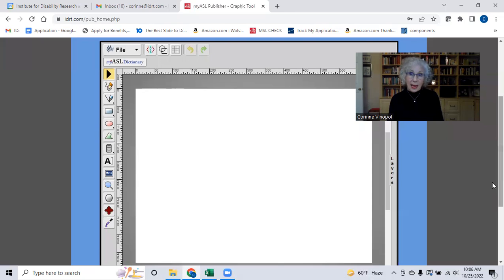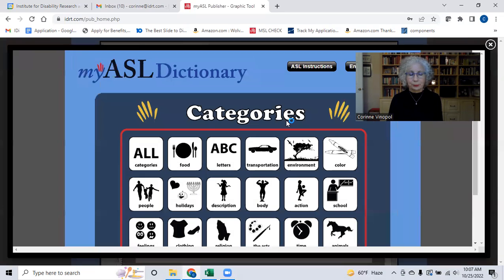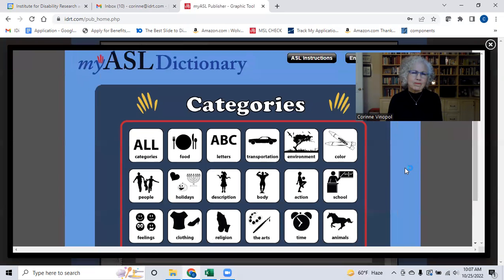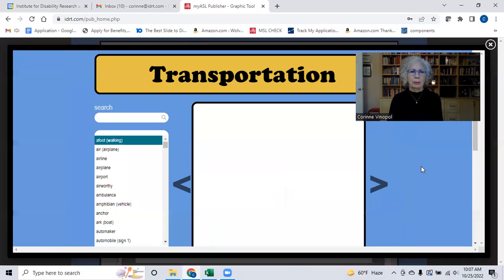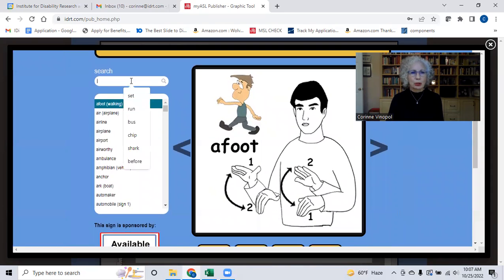Now, let's say we want an image from the dictionary. Now, remember, we have over 12,000 entries right now. So that means there are over 36,000 graphics for us to choose from. So let me go in here using this button. This is my canvas here. So I'm going to click. And maybe I want a transportation picture. So let's see, I'm going to do airplane.